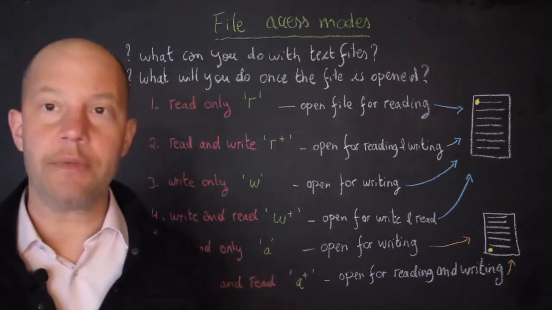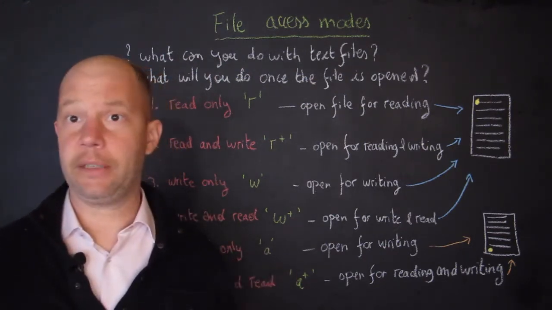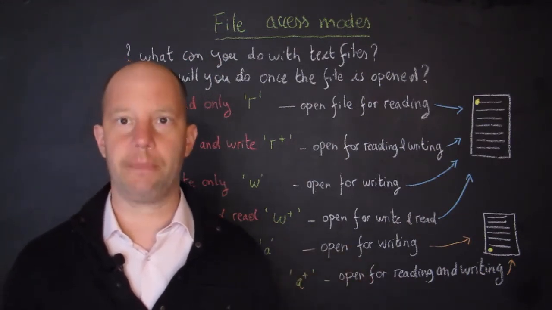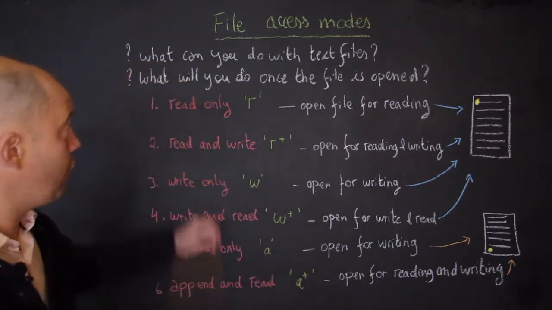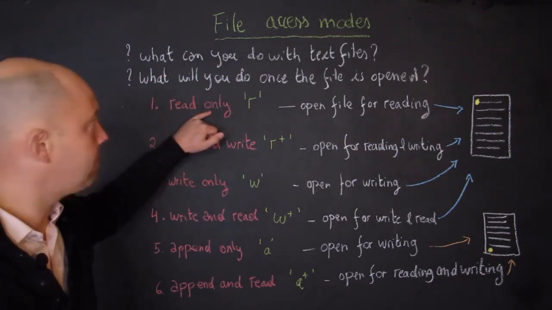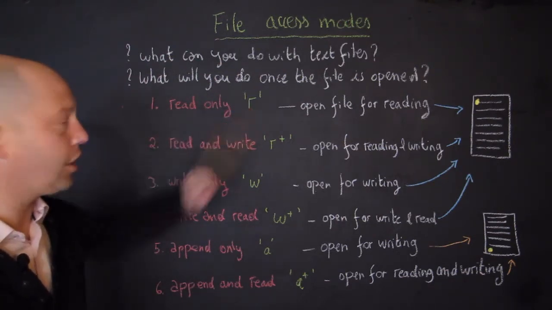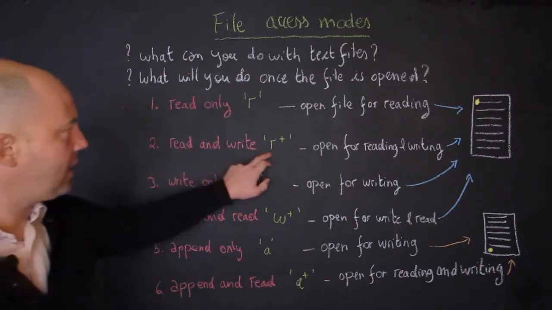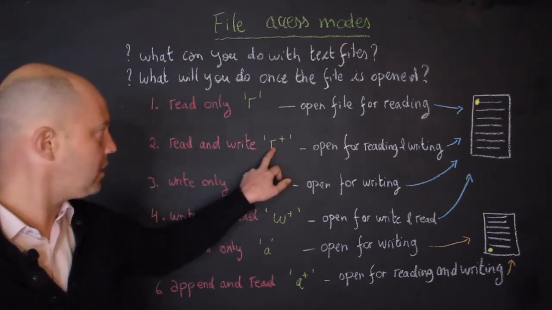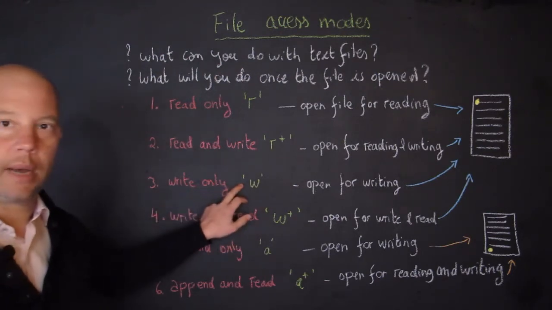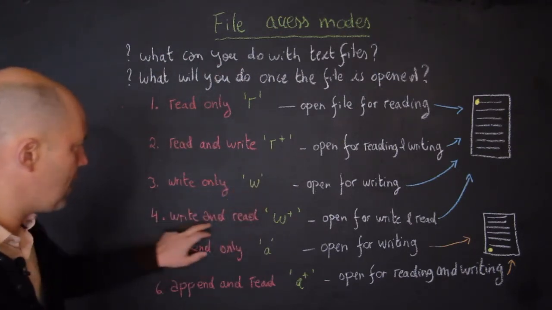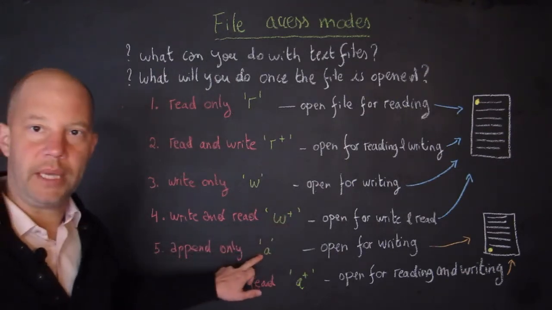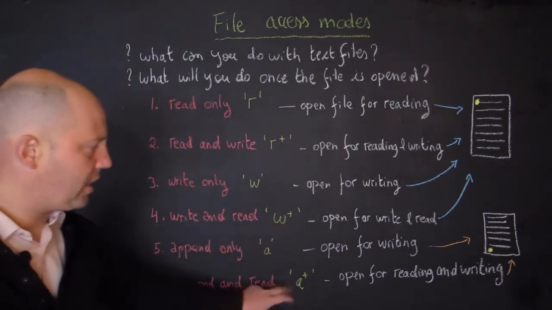Because in all of these built-in functions, we're actually going to work with a file, and if that file does not exist, it's going to be created. Okay. So what do we want to do? Well, do we want to read the file only, and then you would use that particular argument here, or that particular mode? Do you want to read and write? That would be argument R+. Do you want to write only? That's argument W. Do you want to write and read? That would be W+. Do you want to append only? That would be A. Or do you want to append and read? And that would be A+.